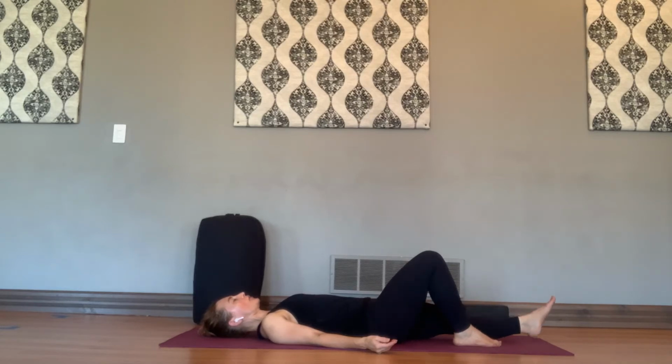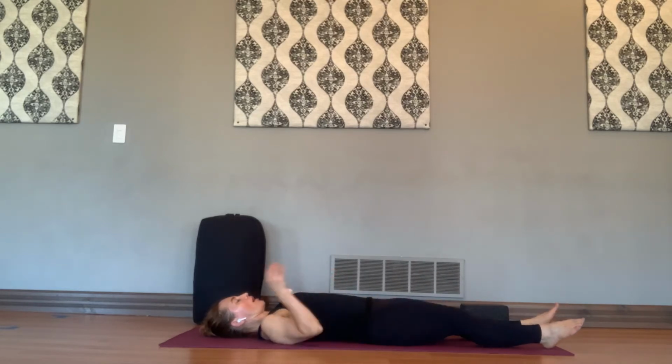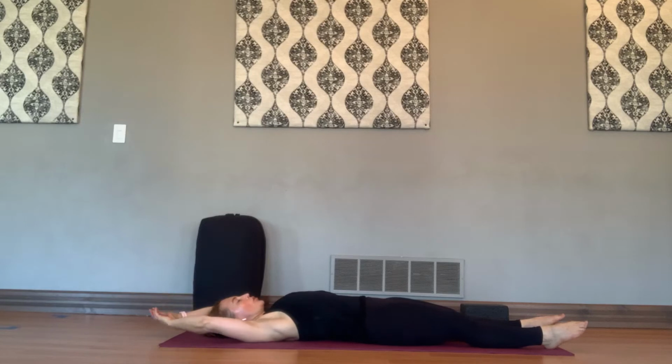If you can, stretch your legs out in front of you. Stretch your arms back behind you. Reach through your fingers, reach through your toes. Stretch, stretch, stretch.